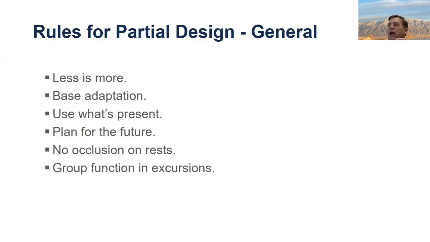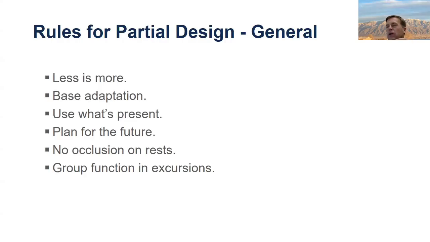We want to make sure that we have really good base adaptation. As you guys know, patients are going to have resorption, and the worse the fit and the movement, the more resorption we're going to see. So we want to make sure that we do a good job with that. Use what's present. If I have space for a rest in one area and I have to cut a big old rest in another one, I may want to use the space that I already have on the occlusion as opposed to having to do invasive preparations. So when you start working on a plan for a partial case, be thinking about what's the least invasive way I can do this.